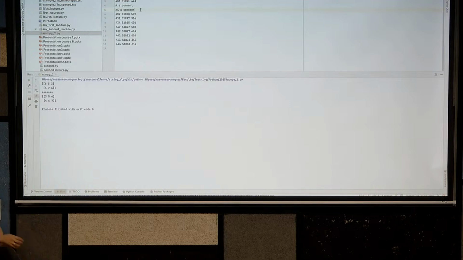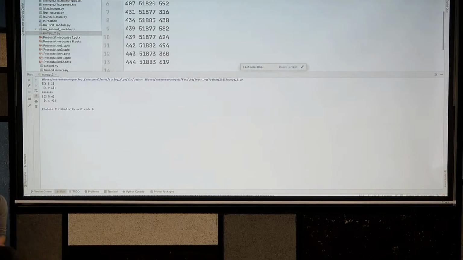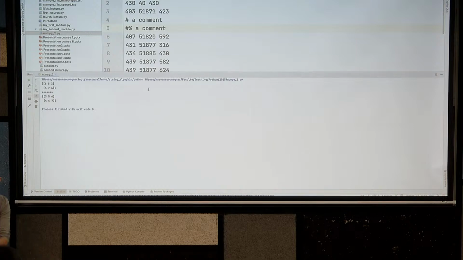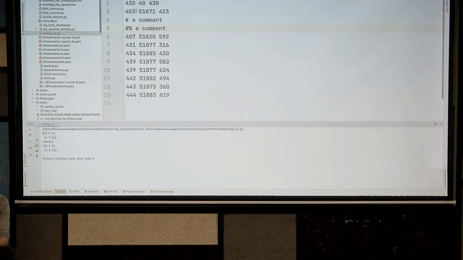This is my data file. Okay, let's look at this. It has a header, with a comment here, with the comment sign, and it has numbers. Here it has two other comments in the middle of the data, and more numbers.